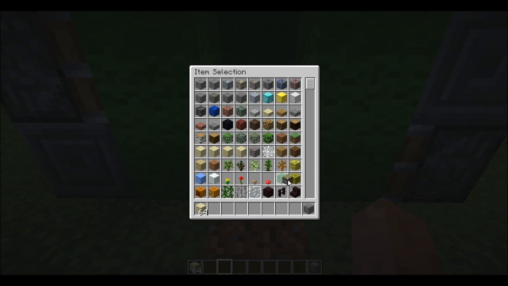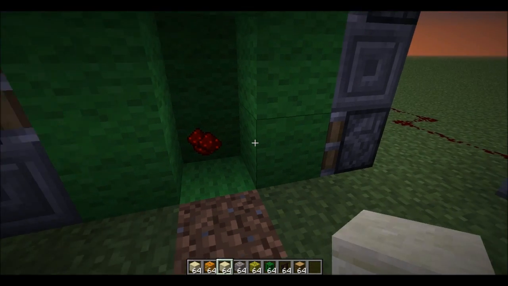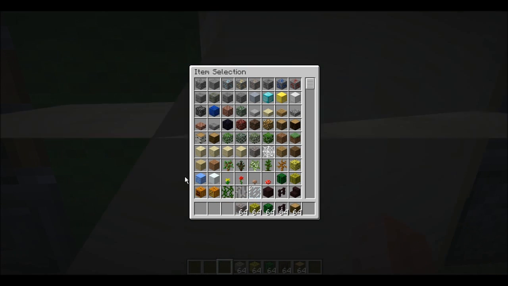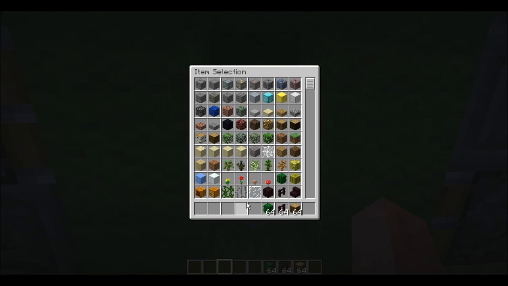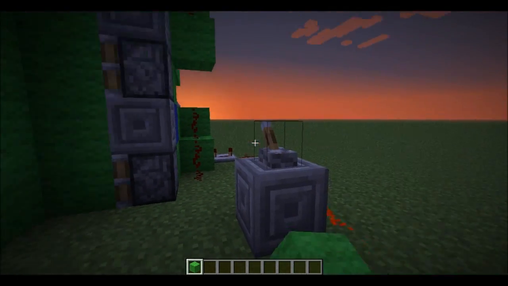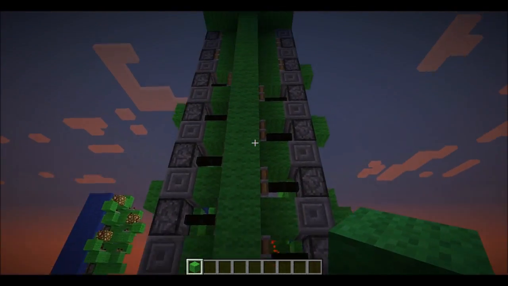Let's see, I'm just going to get rid of all this. I'm going to get a stack of a whole bunch of items, and we'll see how this little system I've put together handles it. Obviously you wouldn't really have these when you're mining, but whatever. Same thing. I'm going to throw all those in there, cover that up and flip the switch. Of course you could use a button on this as well.